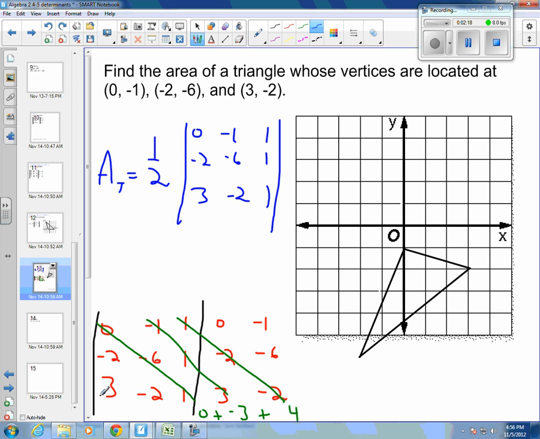And now we're going to multiply my diagonals going up. So 3, -6, 1 would be a -18. So minus a -18 is a positive 18. 2, 1, 0, that's a 0. And 1 times 2 times 1, that's 2. 2 negatives make it positive, so that's a 2. So I'm going to subtract my 2 over here.